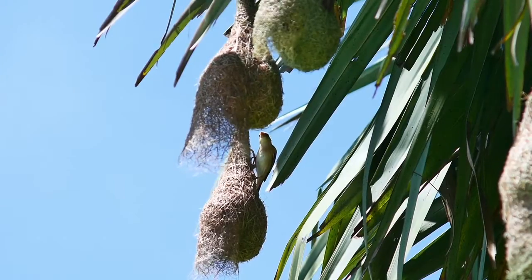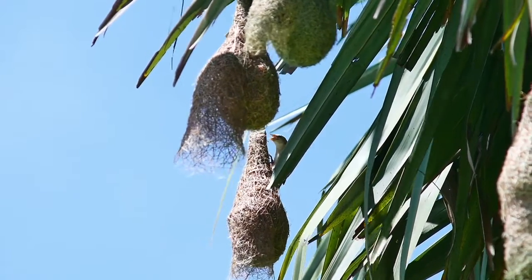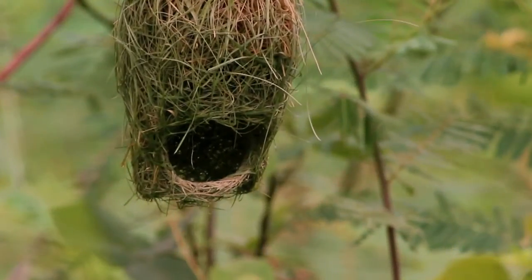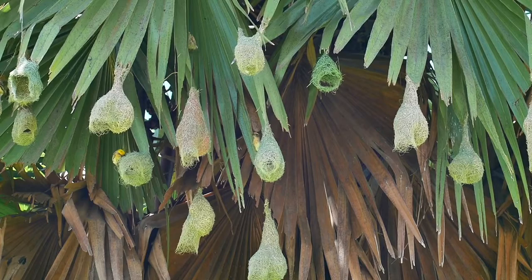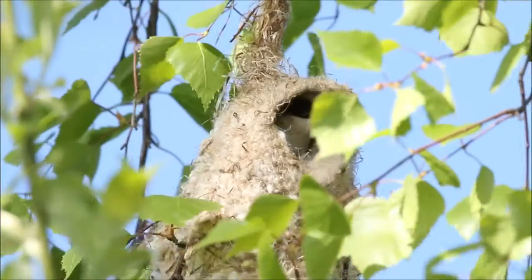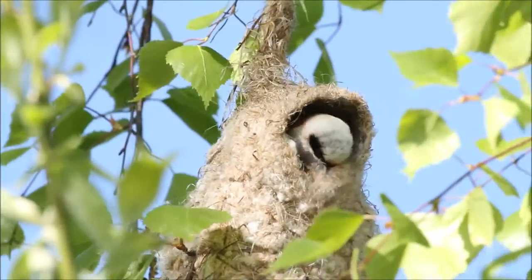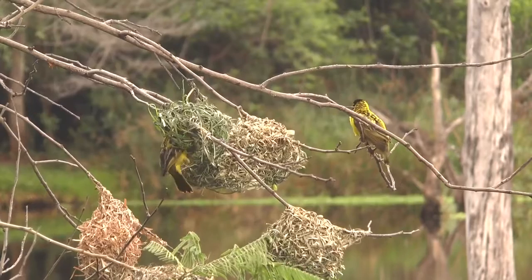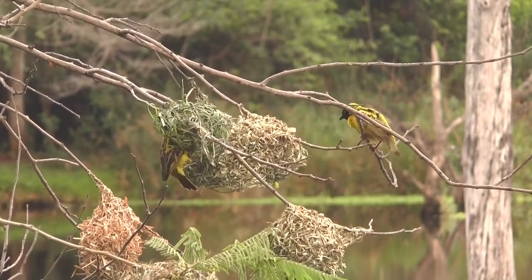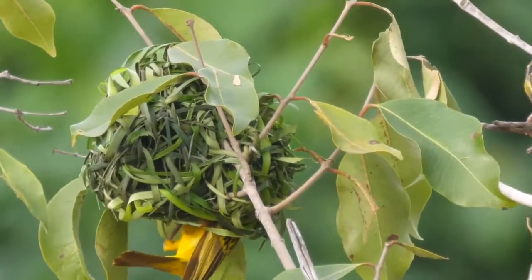Some birds use grasses in other ways. Grasses are tied and woven together to create beautiful teardrop-shaped hanging nests for a variety of species. These bag-like nests have a chamber for eggs and baby birds. They may have an opening at the top or on the side. These nests may sometimes be found hanging over water, making access difficult for predators.